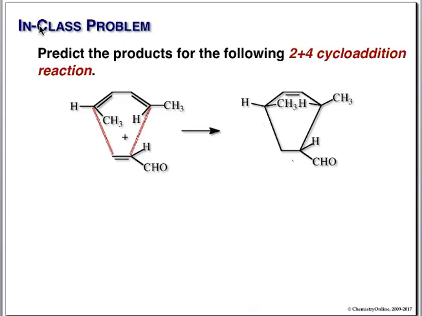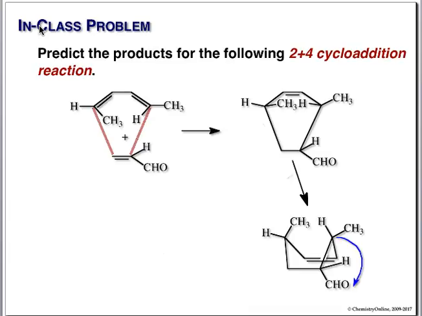Now, what I did in the set of slides that we looked at is I simply took and rotated this so that we could see it better as a boat. So go ahead and draw this as a boat with these two at the top bumping into each other. It should look something like this. Here's our methyl and our hydrogen bumping into each other. Now I want to make this into a chair because I hate boats.